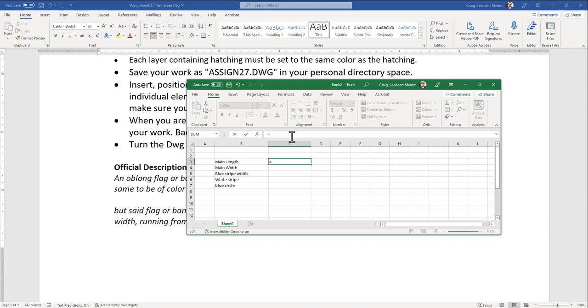So equals 1 plus bracket 2 divided by 3 bracket times our main width. So C4, we just click on the box and it puts it in for us, and then hit enter. So we've got our first equation in there, and yes, it says 0. That's perfectly fine.